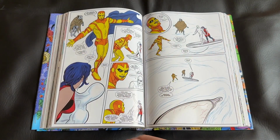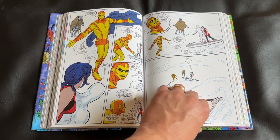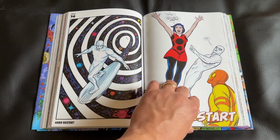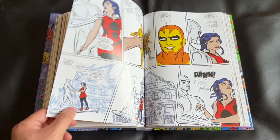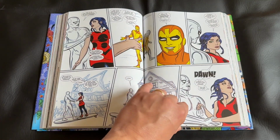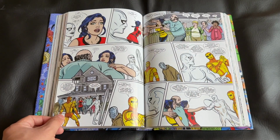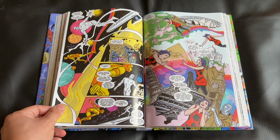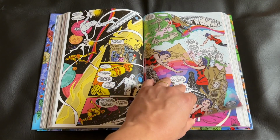There is some tragedy here. There are ways that this circumvents expectation, and we really get a nuanced look at the character of Silver Surfer, especially with how he handles the events of the last couple issues of this book. It is absolutely stellar, wonderful, and I thoroughly recommend it for the storytelling.